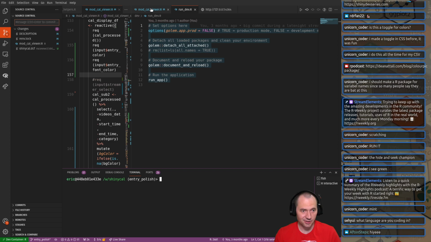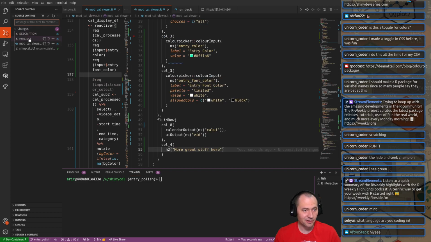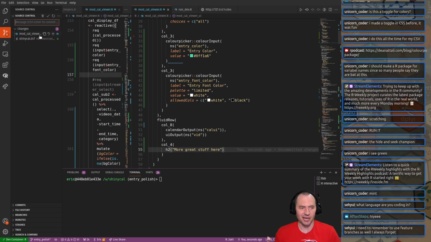I just want to start committing things before I forget. So what we did first earlier is we added the color picker package. That's good enough for that. Don't worry about this DCF file. That's an artifact when you deploy to Shiny Apps IO, and I don't want to version control that nonsense.